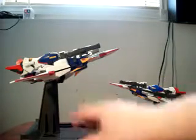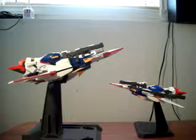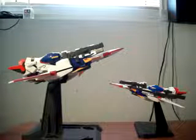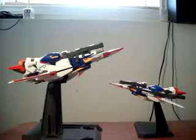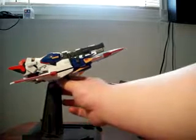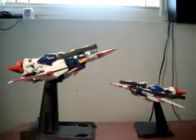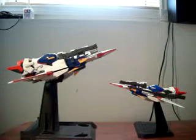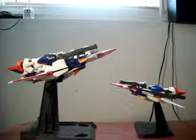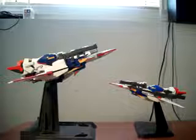With the 1 to 100 scale version, I really honestly think that all you need to do is panel line it and maybe add a few touches of color. Aside from that, it's pretty much accurate to the, I suppose, video game and anime depictions of this mecha. And so, for people who don't like to paint, this is a pretty good option. It's a big model, it's a solid model, has a lot of accessories, and it has most of the work done for you. I mean, give it some panel lining, give it a layer of top coat to reach the desired finish, and you're all set.